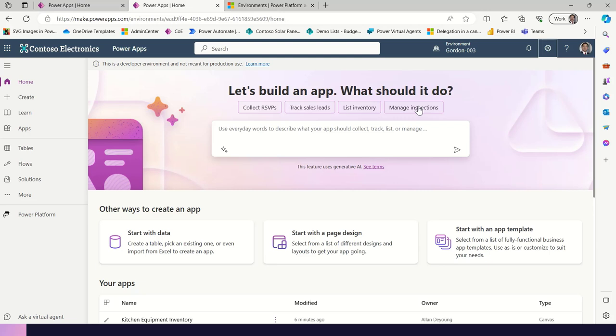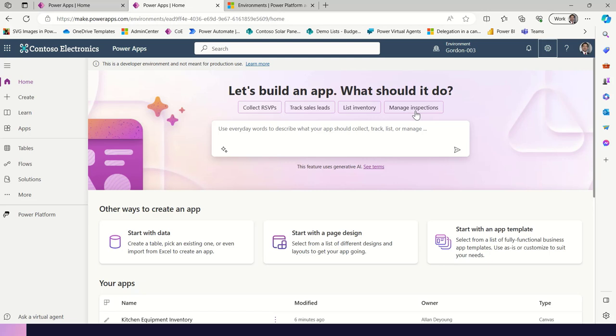There are typical things related to tracking sales leads. So that's another app you might build before you go to a conference so that everybody you're talking to, you can just use your phone to track those leads. And then inventories. That's another typical thing. But inventories change. Sometimes it's an inventory of office equipment. Sometimes it's an inventory of cars for rent. Sometimes it's an inventory of bikes for loan, etc. Today I'm going to click on Manage Inspections because I'm going to put together an app to manage car inspections.